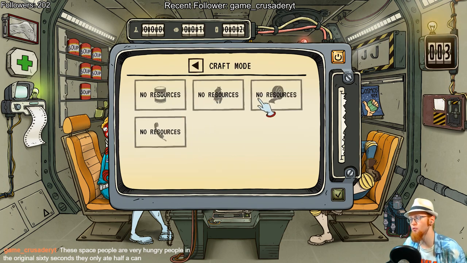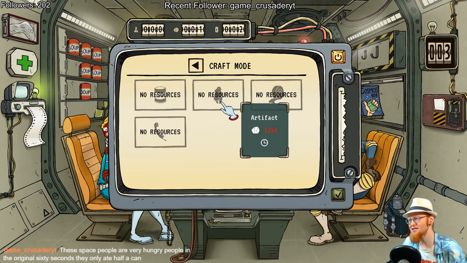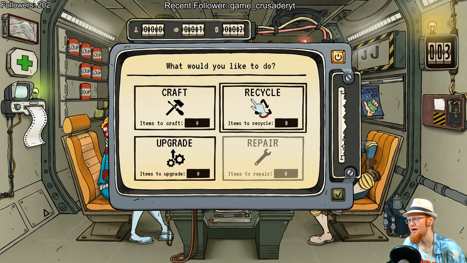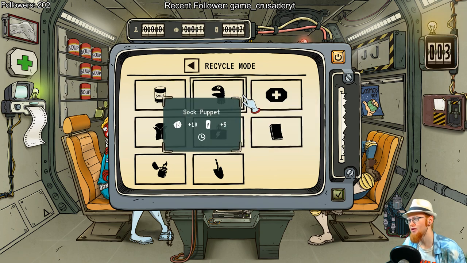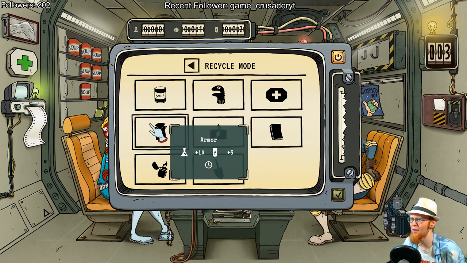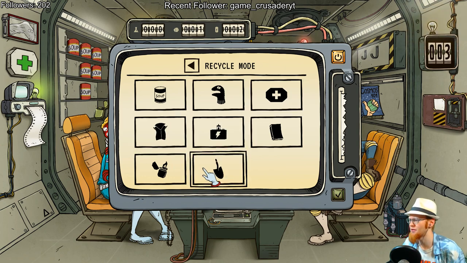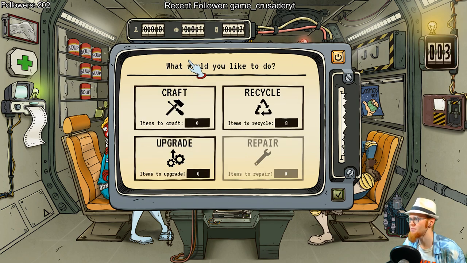We can craft soups. Apparently we can craft cows? That looks like a cow. That looks like a standing up, arms crossed cow, if ever I did see one. We got recycle. So I can turn this soup into what seems to be materials and energy. It looks like materials and energy. 10 and 5 of all the things. I've got armor, apparently. That must be the thing in the back corner or something. Well, I don't need to recycle anything for materials at the moment, so I'm not going to.